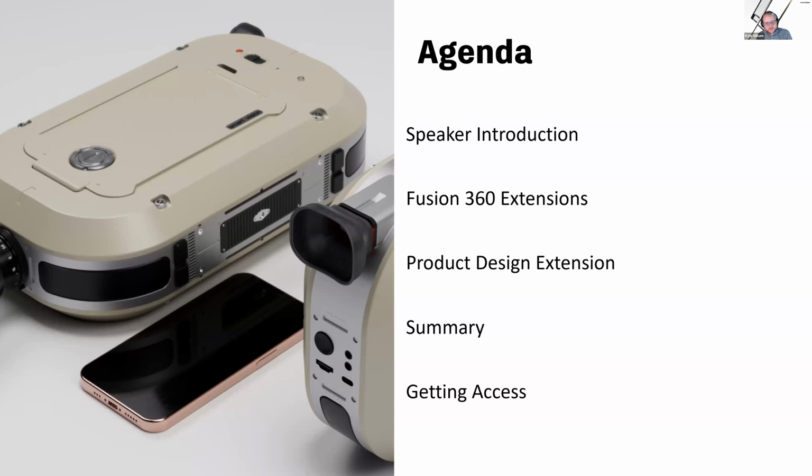And then after that, we'll do a summary. After the summary, we'll show you how you can get access to a trial. If you want to try it, this is going to be very high level. So if you want to try it out yourself on your computers, we'll show you how to get access there. And after that, we'll have a little bit of time for the Q&A.